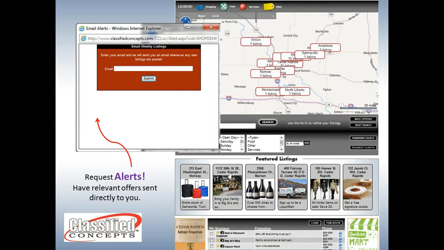This is a tool that I really like. The user can go ahead and request alerts and have those offers that are relevant sent directly to them. So if I come to your site, let's say on a Monday, and maybe you don't start updating these lists and these ads and these retailers until later in the week. Maybe a lot of your advertisers who participate, they don't get you their stuff until later in the week, Wednesday or even Thursday, understanding that most of their traffic comes through on the weekend. Well, the user doesn't know that. And they don't care. They want to come to you as a resource.